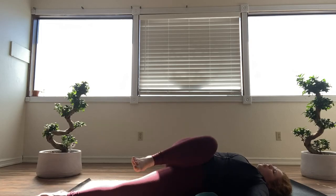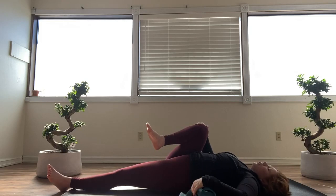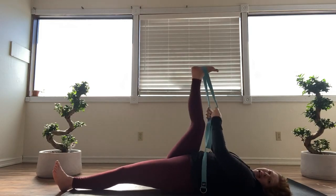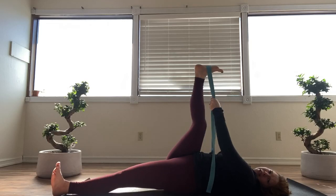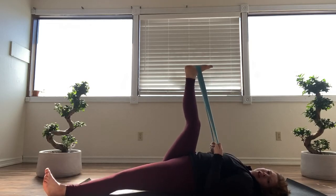Begin to ease your way back into center, so hugging that leg in. Grab hold of that strap. We're going to begin to loop that strap around our right foot. Extend this leg up to the sky. What we're trying to avoid, though, is those hands reaching all the way towards the foot. So you can slide those hands down. Almost if your forearms can rest on top of your mat or the floor, that'd be great.